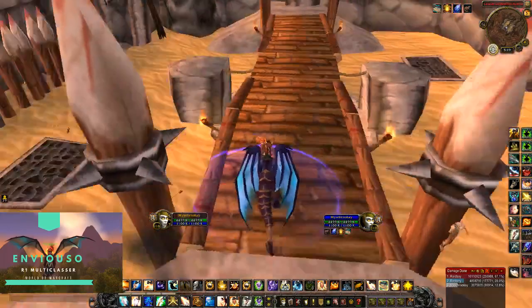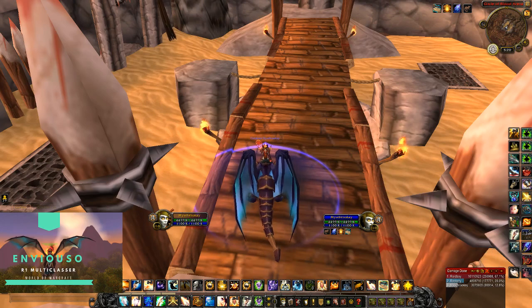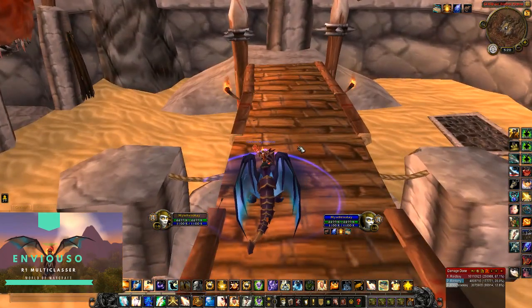If it's just one DPS, it's really easy to just rotate Greater Fade and Light of Tarus and baiting kicks. You only have to bait one kick if you're behind a pillar, right? So baiting a kick with MC and then free casting heals on yourself is really easy for a Holy Priest. So casting MC a lot is really important.